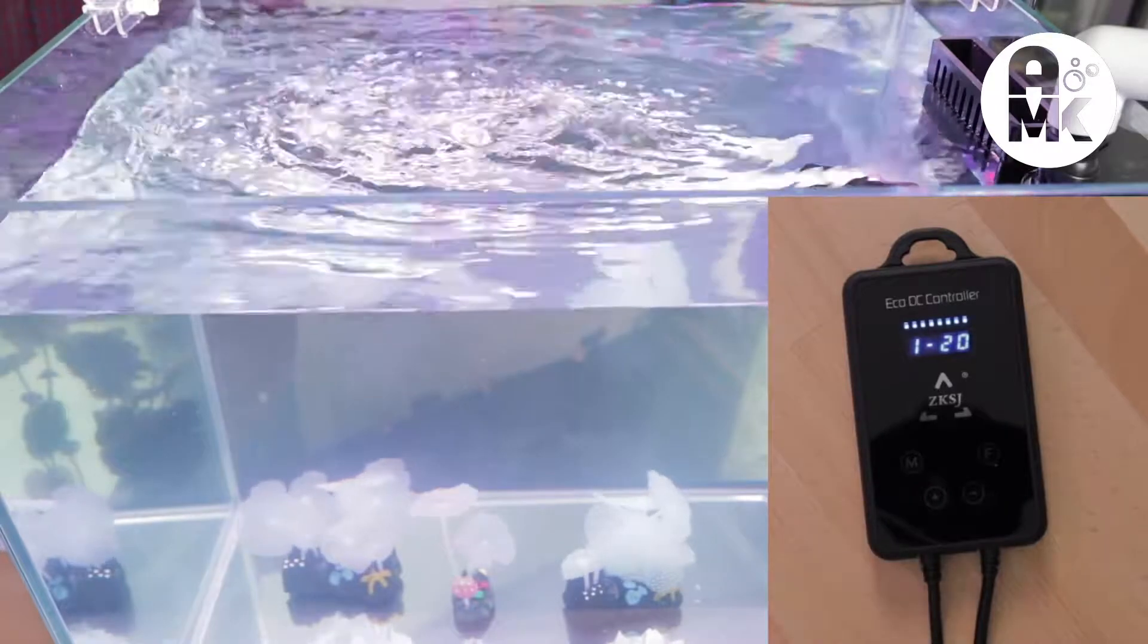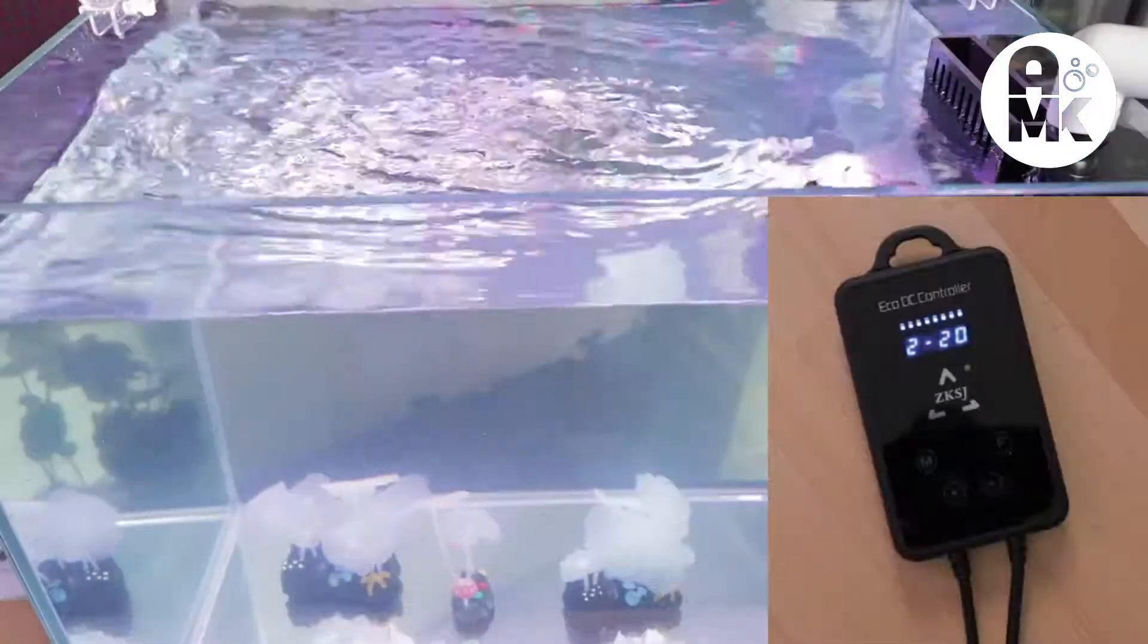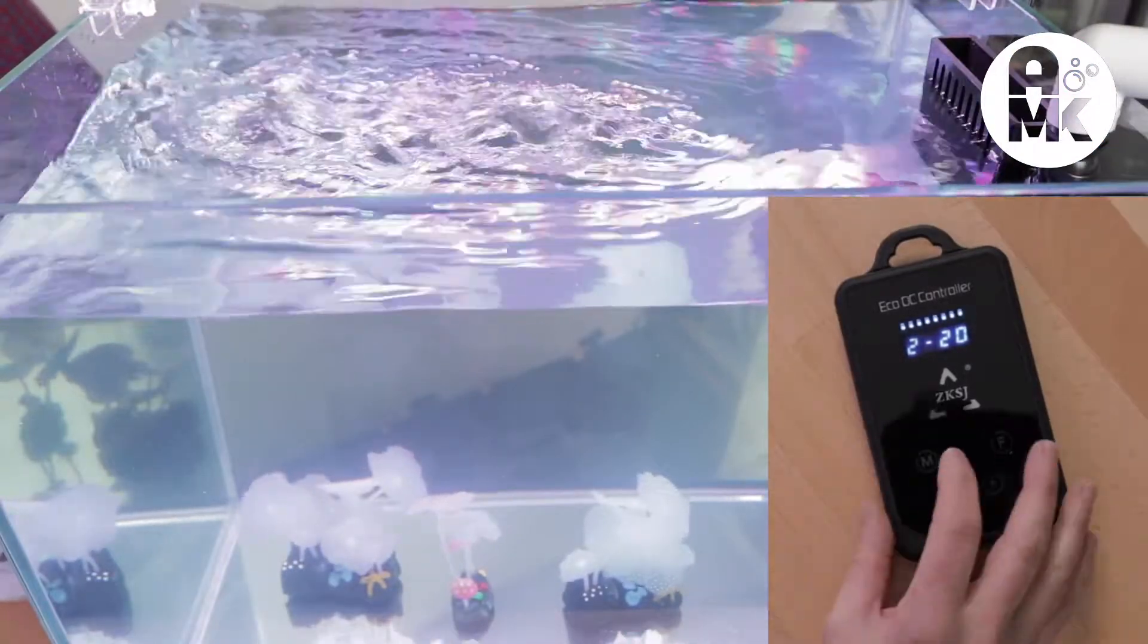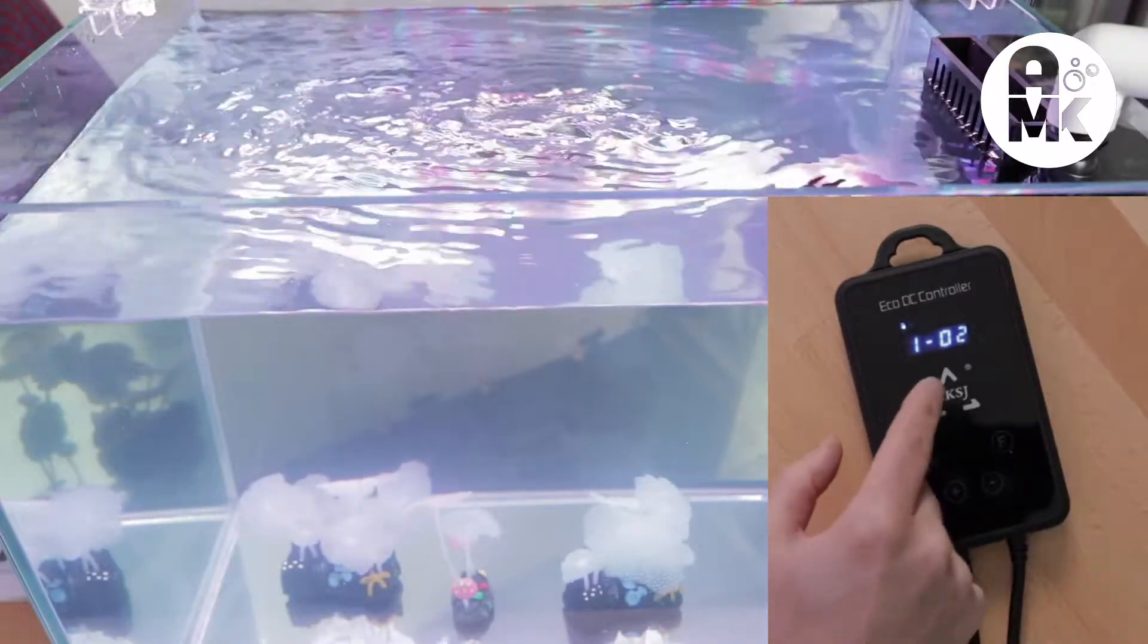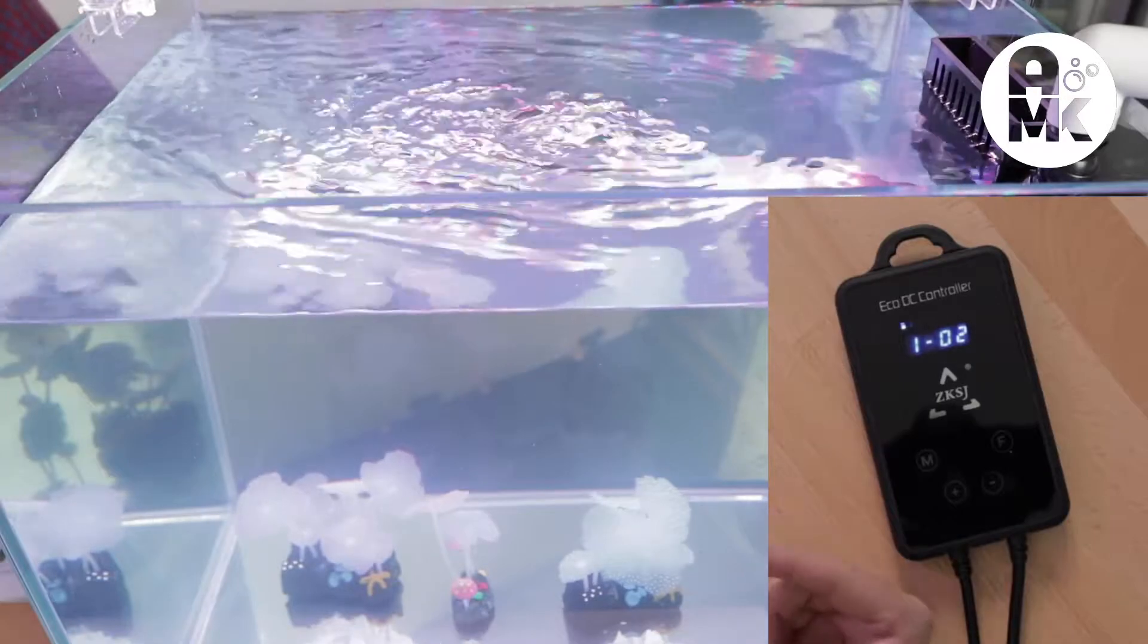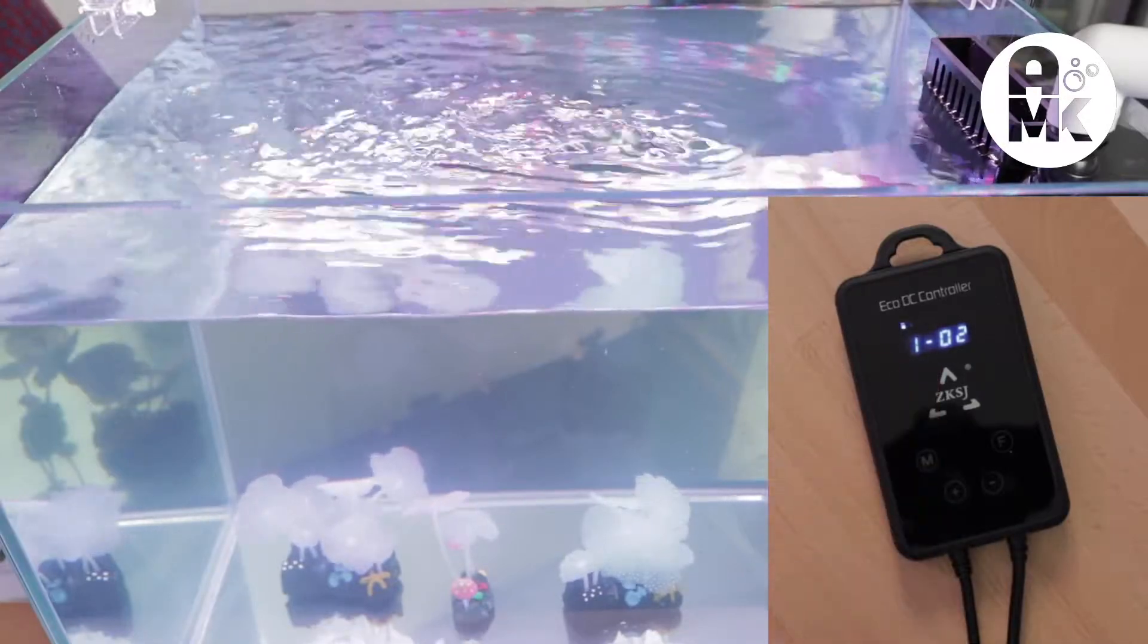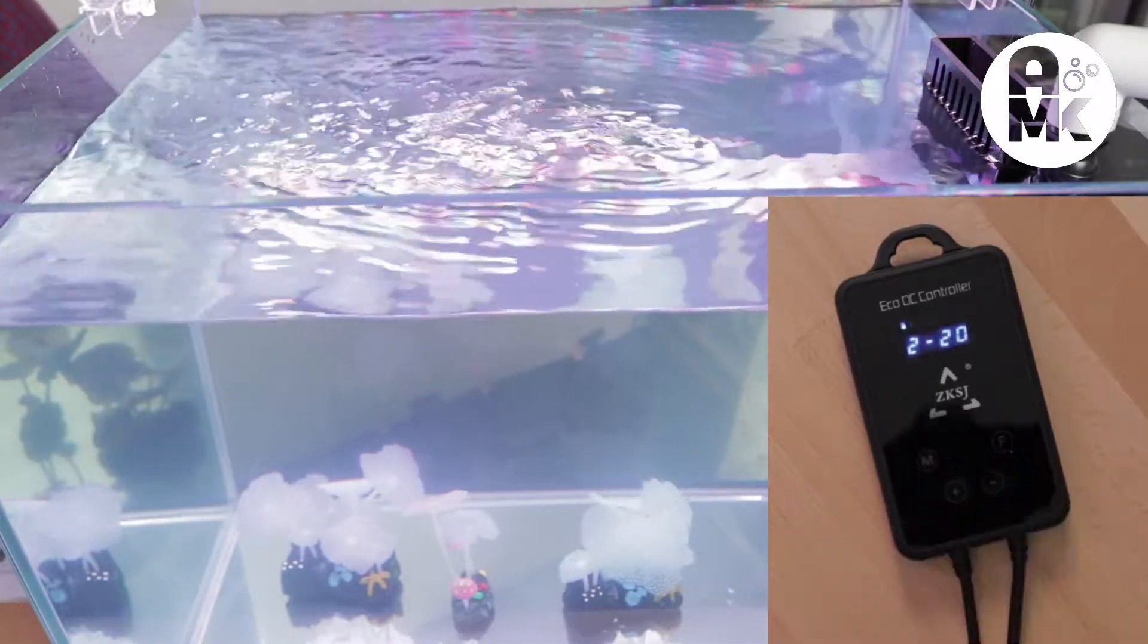Okay, so that's mode one. After you have mode one, which is up and down, then you're going to be interested in mode two. What you have to do first is in your mode one setting, you will set this up to 15. I went all the way down to two, which is the slowest number, which will give us the biggest variance when we go to mode two. That'll be clear in a moment.